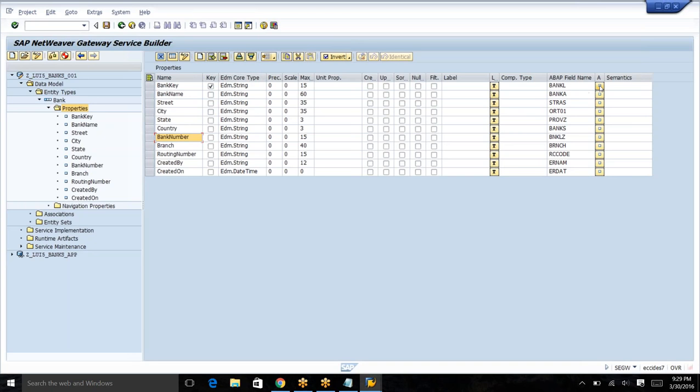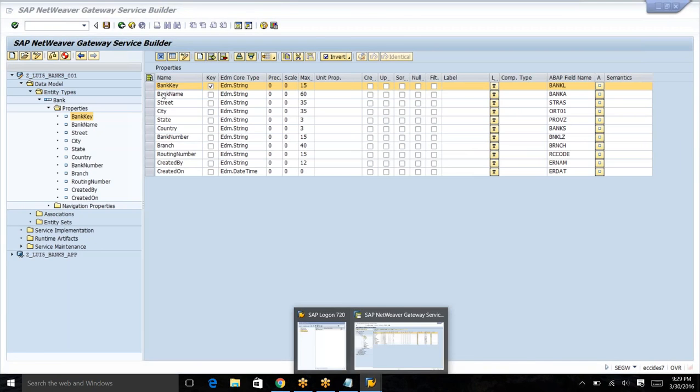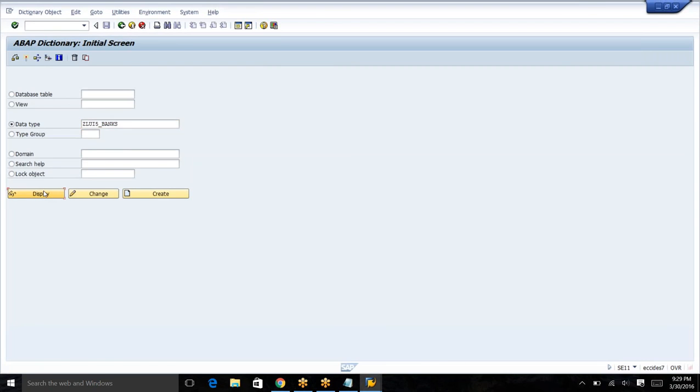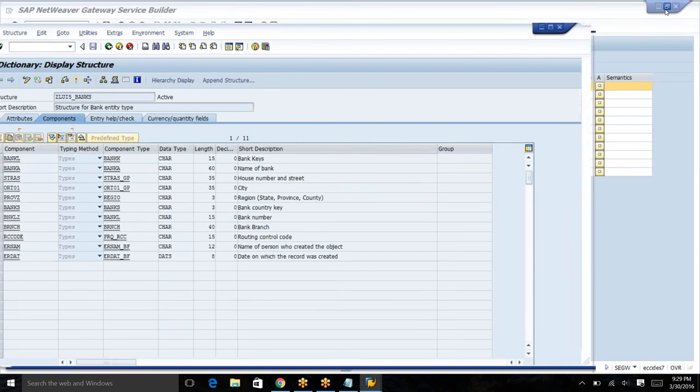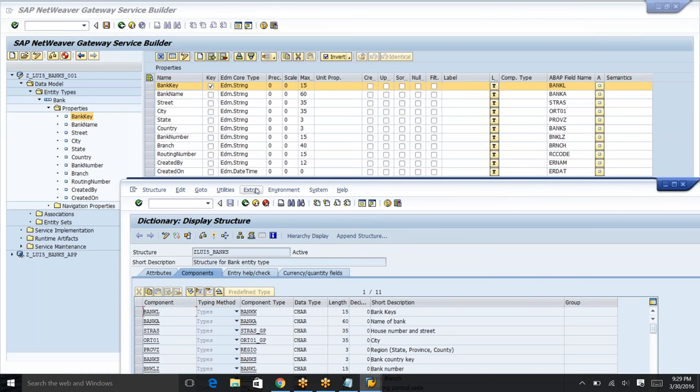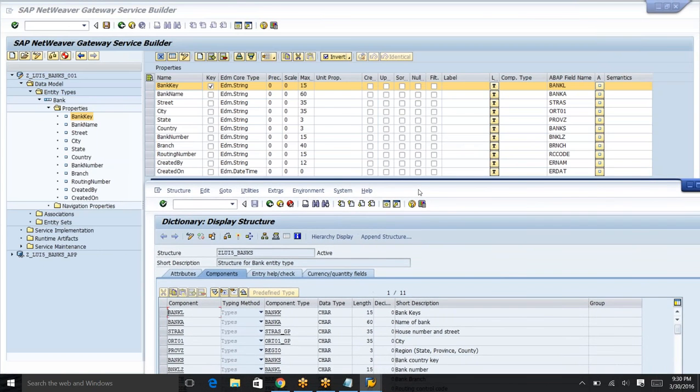So if you go here, I'll show you. If you see the ABAP fields versus the properties on the entity, let's take the first one, bank L. It is of length 15 and character type.